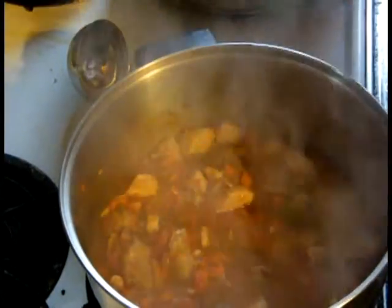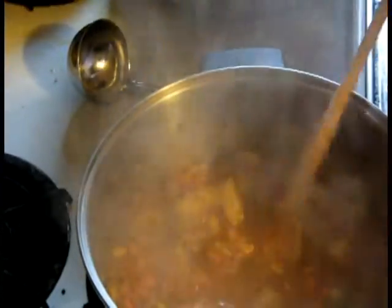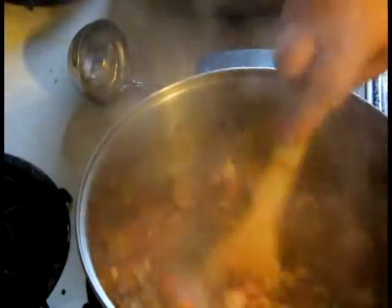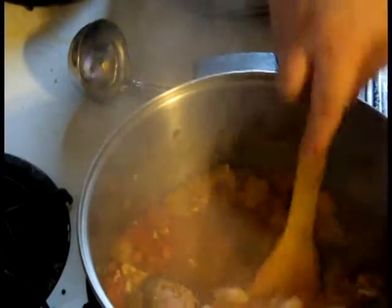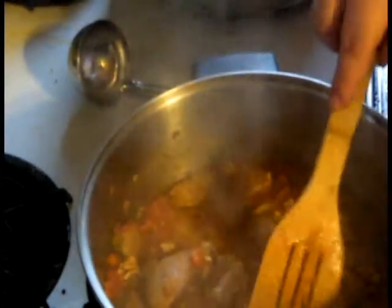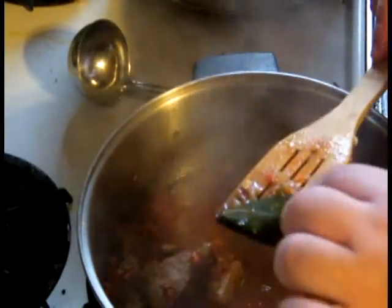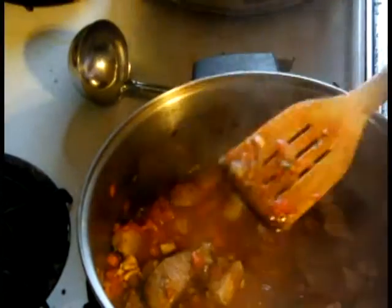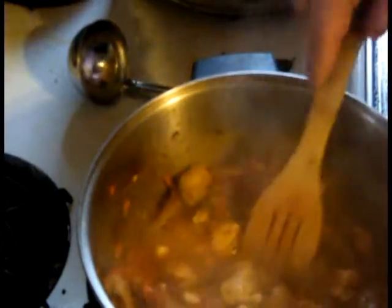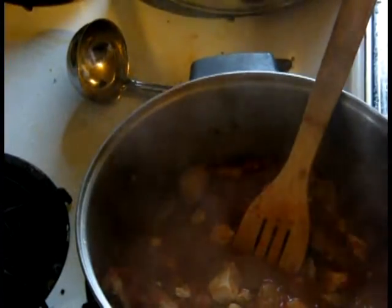Now, oh, yes, I forgot about that. Now, push it back down. What we want to do is get rid of that bay leaf. So we just sort of stir around until we find it. And we pull it out. Careful, it is hot. Now, this is where the magic happens.